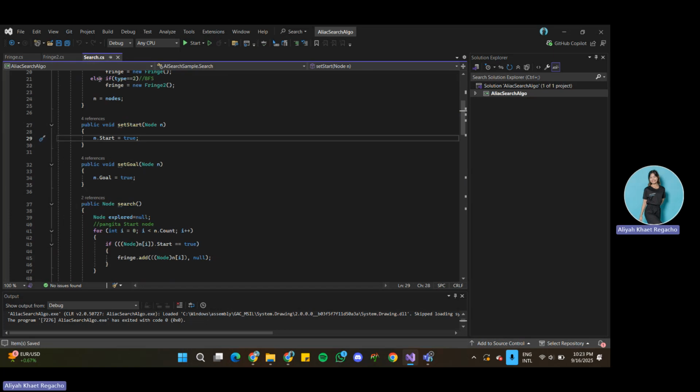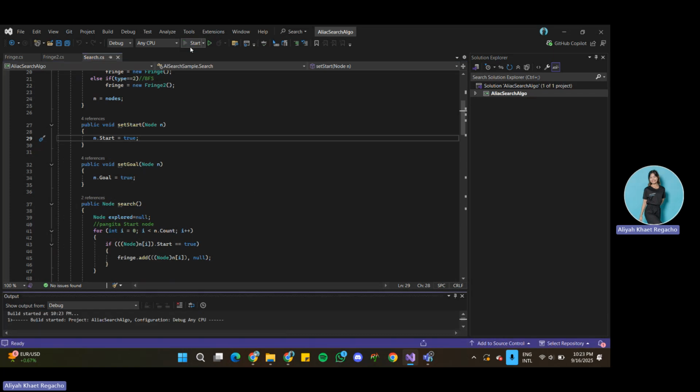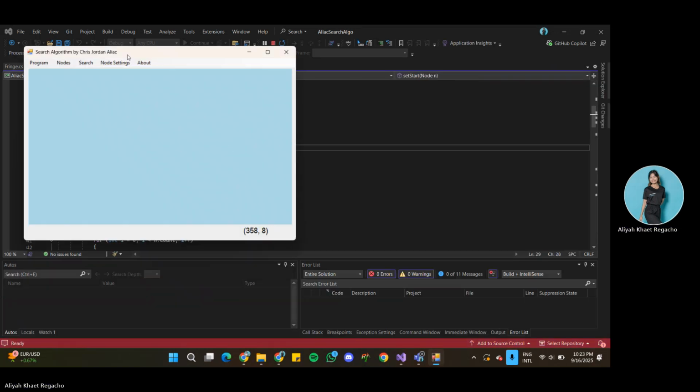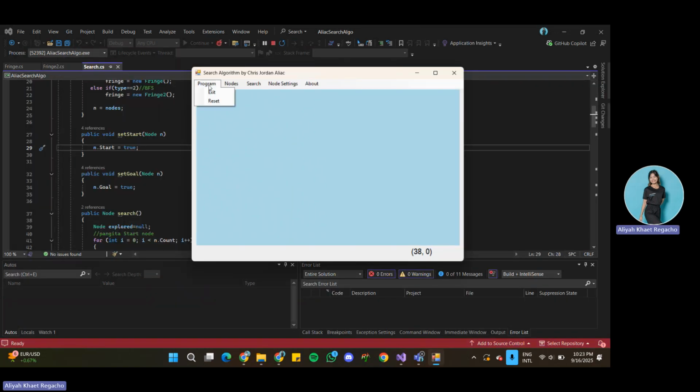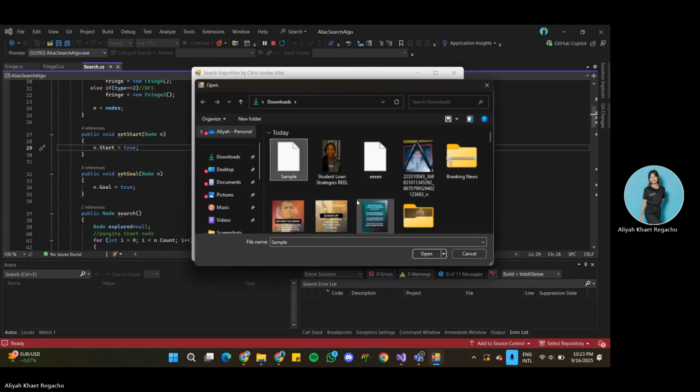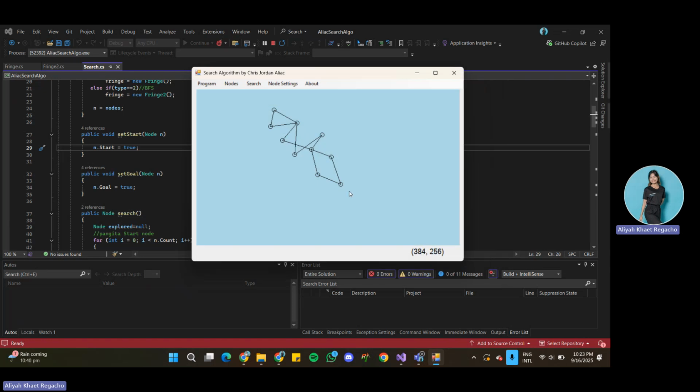Now I will be demonstrating by providing an example input. Let's run the program. I actually already created a node, so we're just going to load it. I'll be using this file named sample.